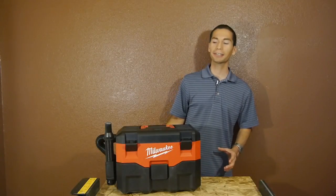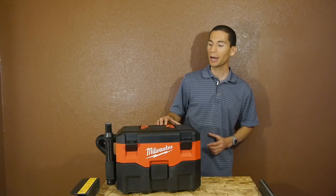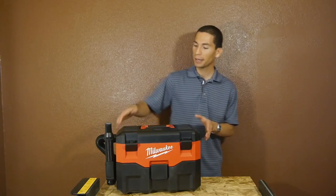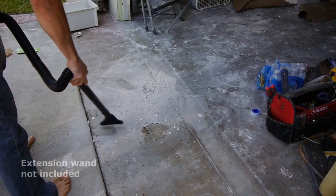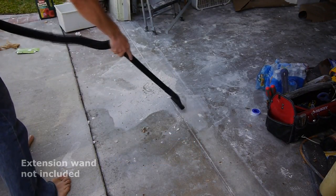So the final verdict, starting off with what I don't like about the vacuum, is a very short runtime. I would be more comfortable with this vacuum if it did run longer, somewhere in the range of 20 minutes or more. And my other dislike is that even though it does come with two accessories for picking up messes, I find it missing an extension wand so I can reach those messes on the floor without having to bend down to pick them up.